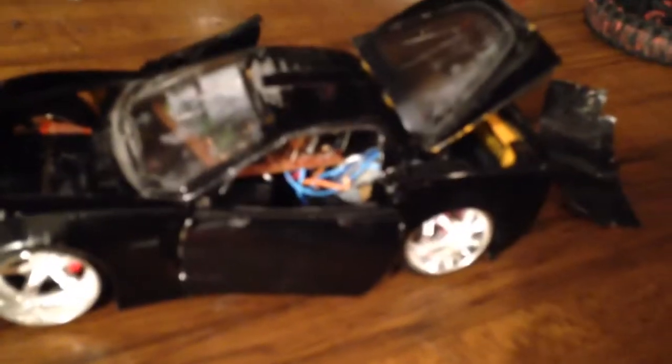I just wanted to make a video about my remote control car. It used to be a model car that you get from Walgreens or Walmart. I got this one from Walgreens a while ago, and I got bored so I decided to take a whole — would you call it a drive train — I got the front motor in there because I didn't really want to take it off since I might want to use it on something else. And I got the rear motor in there.